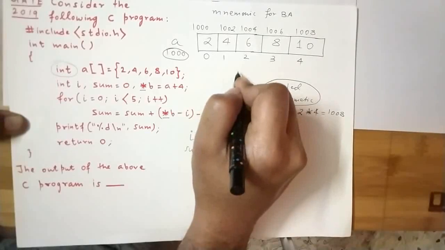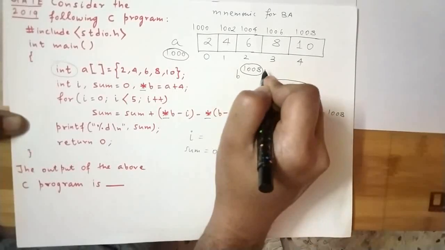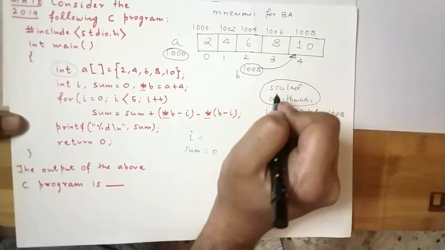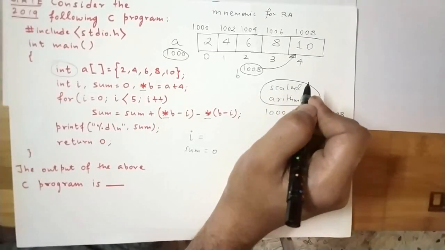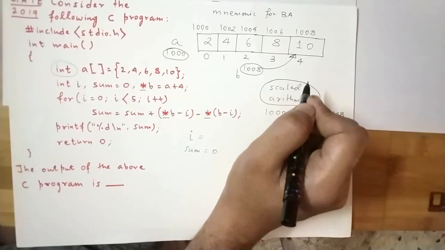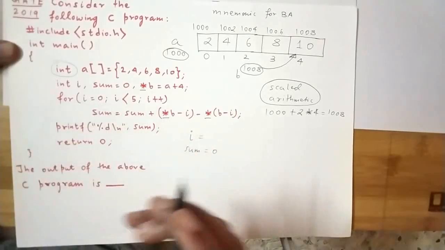Now b, which is a pointer variable, will hold a value of 1008, quite rightly, because that is what pointers are for, to store memory addresses. Pointers are used to store only memory addresses. Pointers cannot store values of variables. We can access the value of a variable through a pointer, but we cannot store the value of that variable inside a pointer. We can store the address of the variable inside the pointer, and through that address we can access the value of the variable.